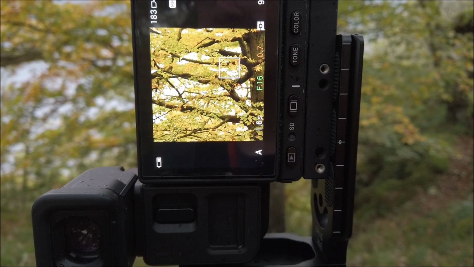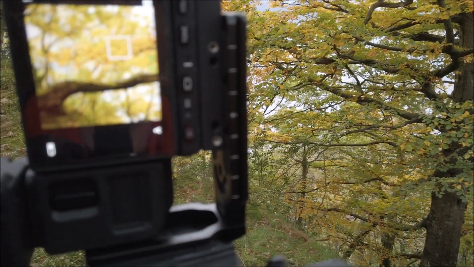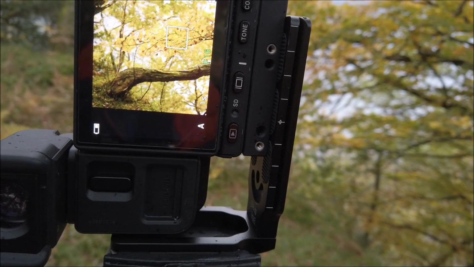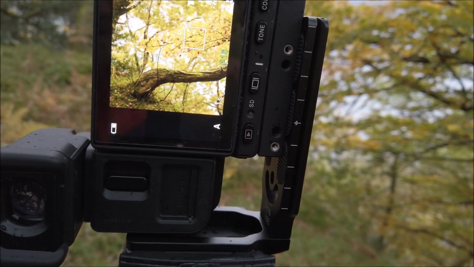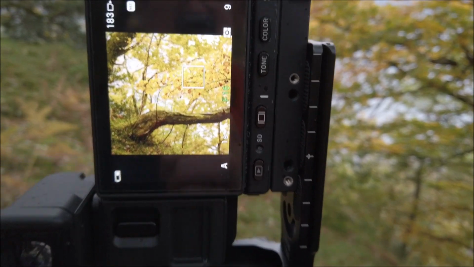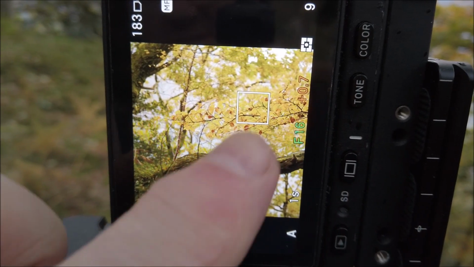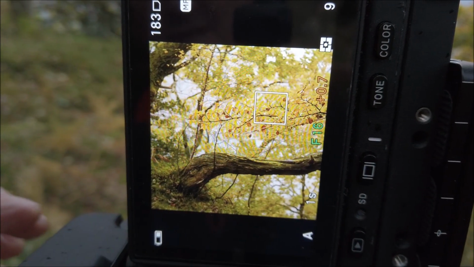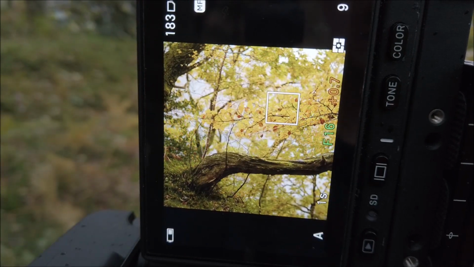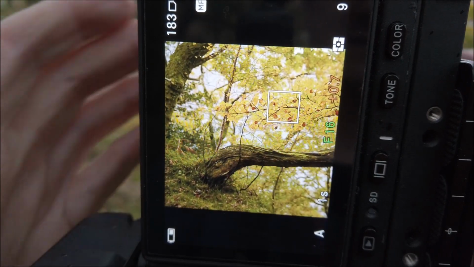But what I am going to do is I'm going to move around. And I'm going to move around because there is a particular frond. It actually caught my eye when I was walking up here. Let's reposition you so you can see that. There's a frond here that comes out into the scene. Let me just focus on it. There we go. How close can I get to that?